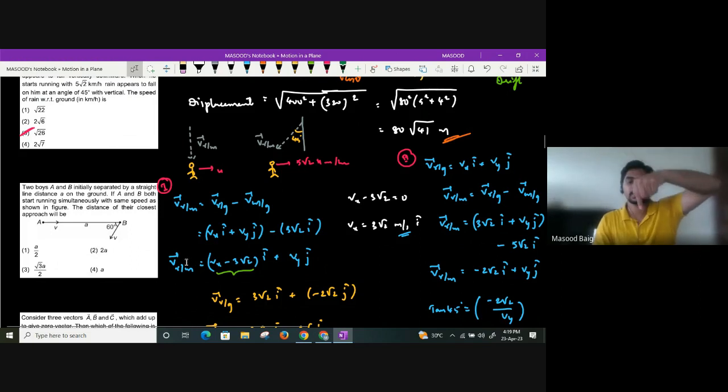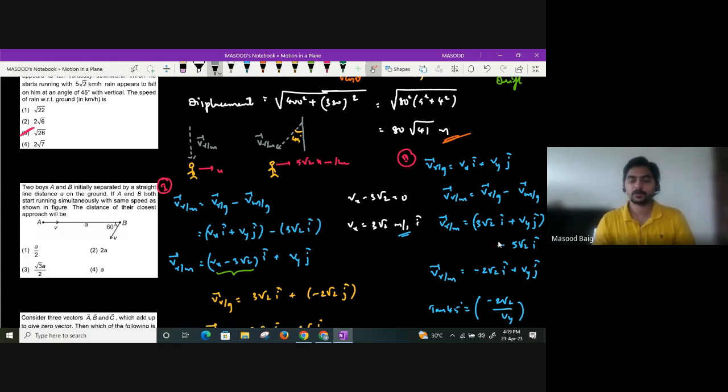So it is falling vertically downwards. So all its velocity should be in the y direction. Should there be any velocity in the x direction? No. So that is the reason, what did we do? This component we have equated to 0. When you equated this component to 0, we got the x component of velocity of rain with respect to ground, which is 3 root 2. Now in the second case, I have applied the same thing, guys.